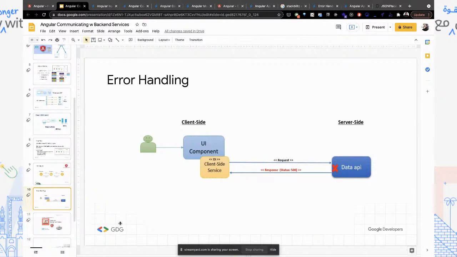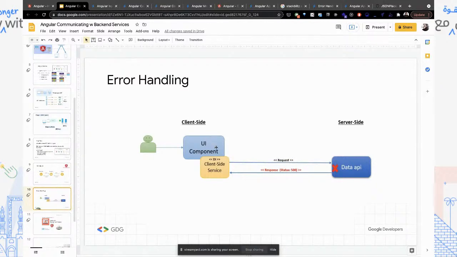Errors always happen, so whenever you're integrating with an API, you should prepare for it. You're making a GET request, but what if the database does not have that person or the post that you're requesting? In such cases, you need to handle it in your code. Angular provides a way for you to handle it. The HTTP client module has error handling built in, and you just have to use it in your API calls to handle errors gracefully.